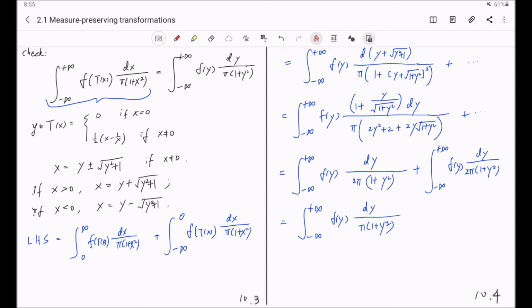And by the way, although this is very obvious to you guys, I should emphasize that the value when x equals 0, which is 0 for t of x, is not important at all for this verification. Because at that point, you just get f of 0. You can ignore the integration at just that one single point, because that single point has Lebesgue measure 0, which doesn't contribute to the integration of this, because we also assume that f to be integrable.